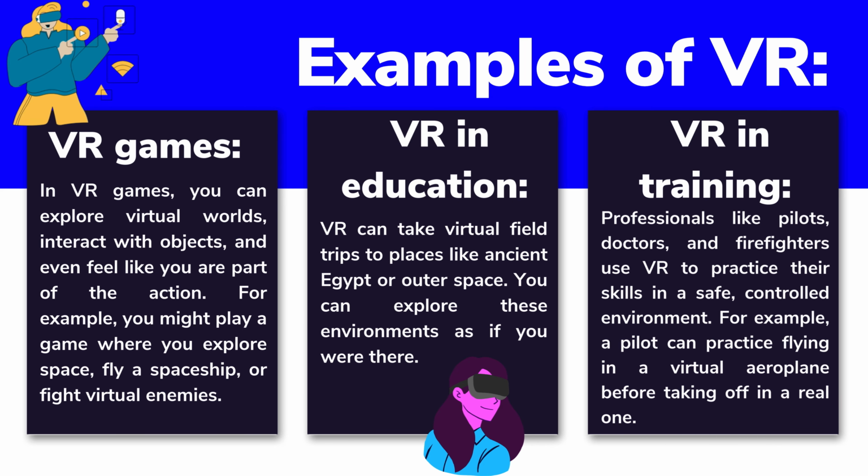Examples of VR games. In VR games, you can explore virtual worlds, interact with objects, and even feel like you are part of the action. For example, you might play a game where you explore space, fly a spaceship, or fight virtual enemies. VR in education. VR can take you on virtual field trips to places like ancient Egypt or outer space. You can explore these environments as if you were there. VR in training. Professionals like pilots, doctors, and firefighters use VR to practice their skills in a safe, controlled environment. For example, a pilot can practice flying in a virtual aeroplane before taking off in a real one.